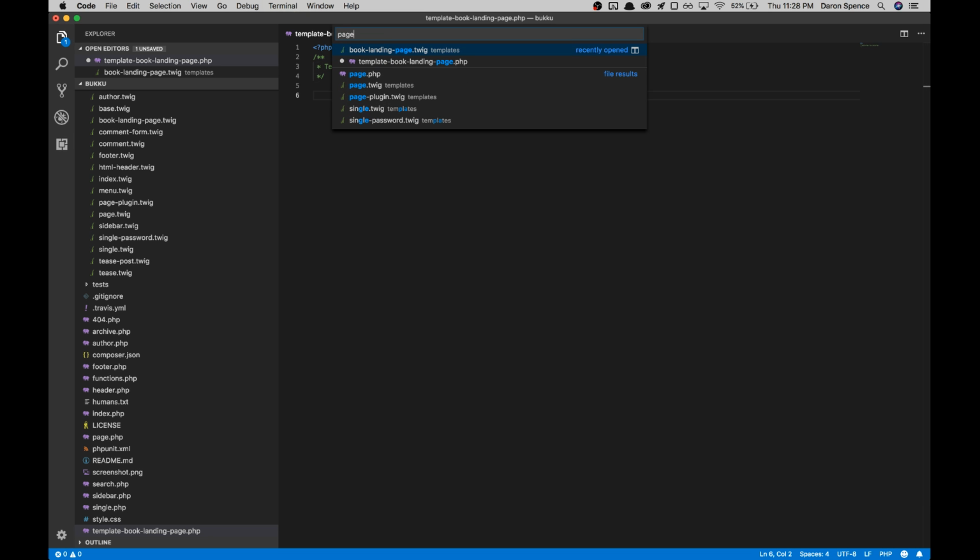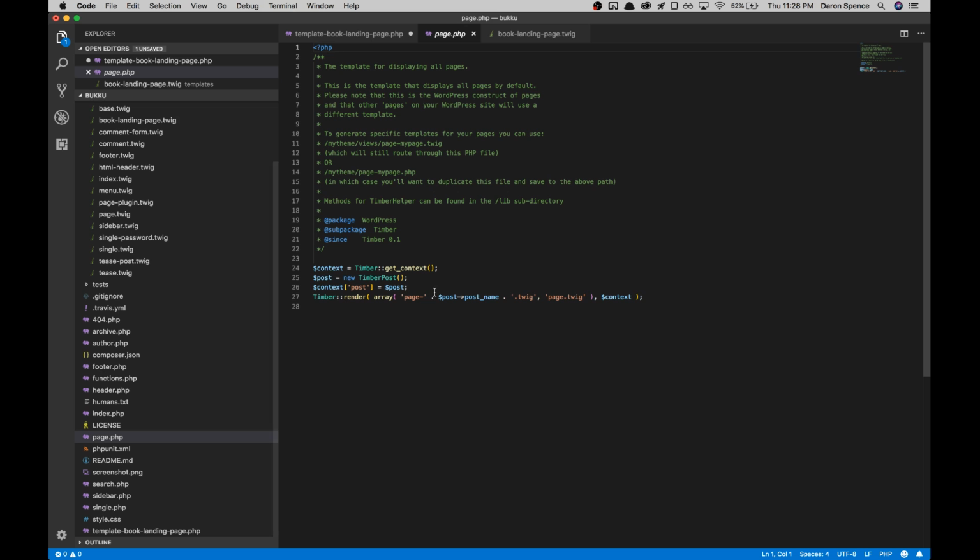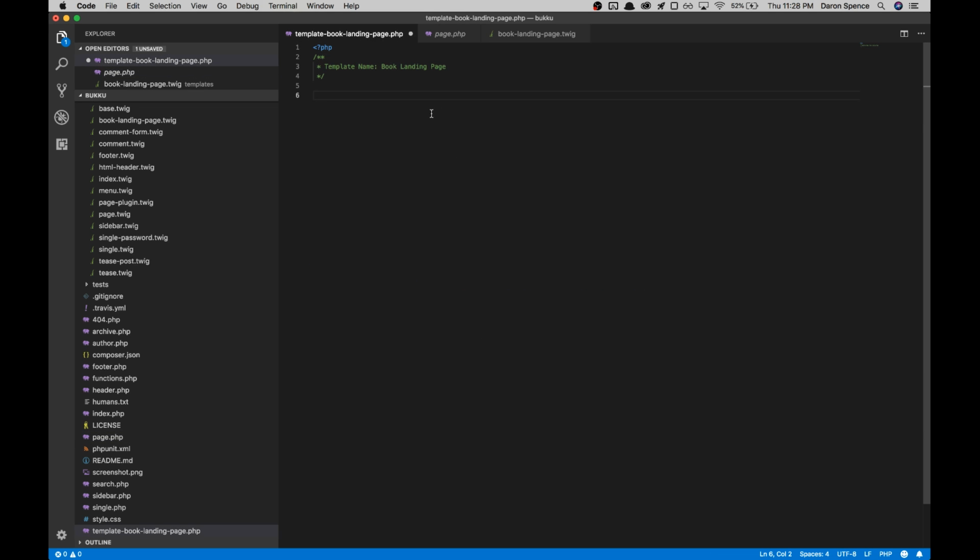Now this bit I do kind of forget from time to time. So copy this and then go through it one line at a time. So essentially this context variable. You can name this variable whatever you want, obviously, but the naming convention is context. This method returns a bunch of information about your website.